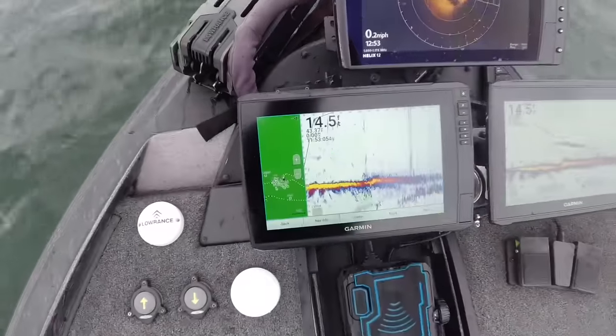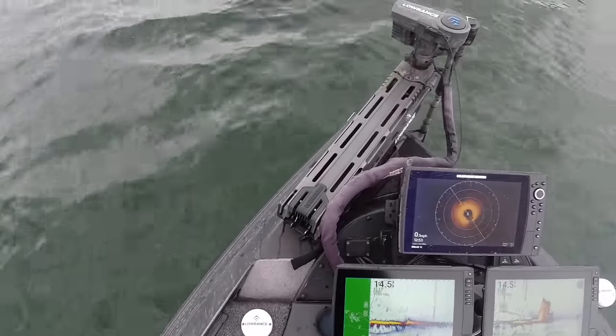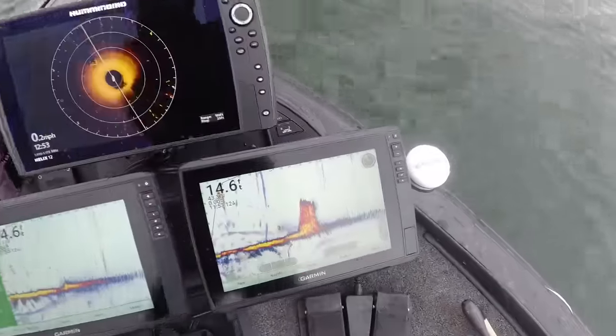Obviously, water temps are 43. It's cold, but there's a few out here.